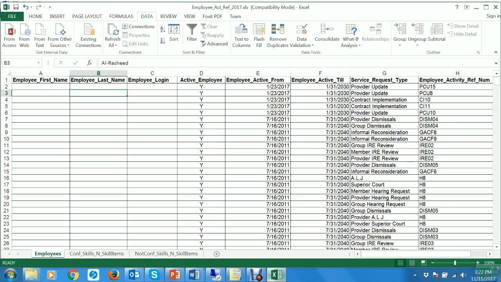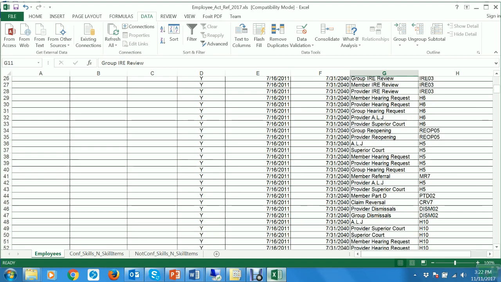The first three columns have data in them. The information has been wiped out due to security reasons. The active employee column says whether the employee is active or not, followed by employee active from and employee active till date columns, service request type, specialty of that particular employee, and activity reference number.